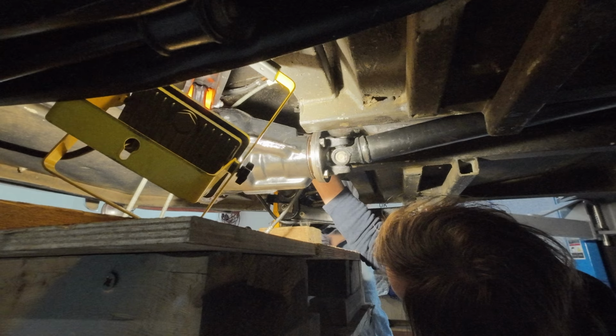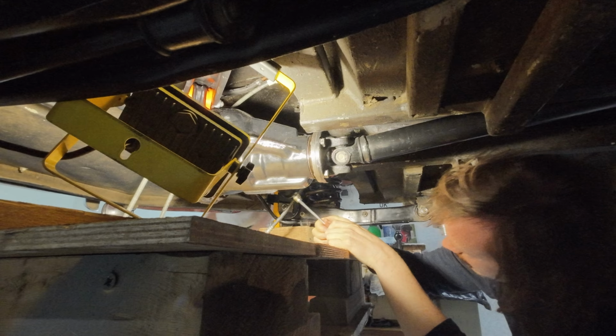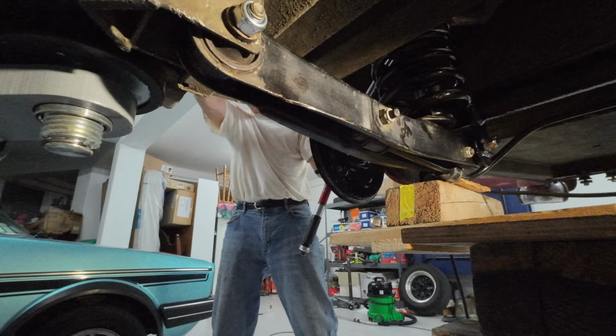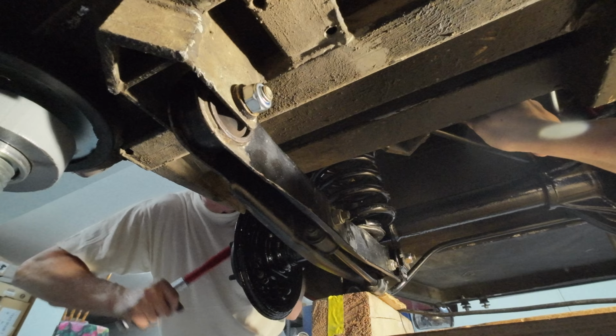Oh, please, God. I hope it's okay. I think it just got stuck. That one actually went in really easy, so you can get your spanner on. Finish off.